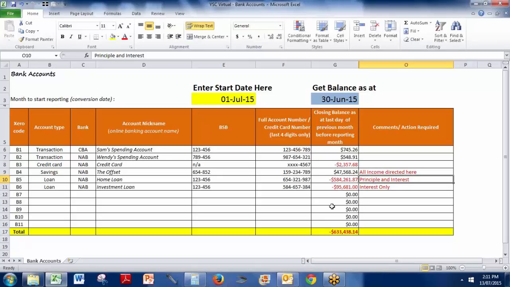This will then show the total of the client's account balances, and then from there you would send this to your spending coach, and then we can set up into Xero based on the bank account details. And that's why it's really important that everything is on here and everything is accurate, because from here, this is what we actually physically put into Xero, so it is important.